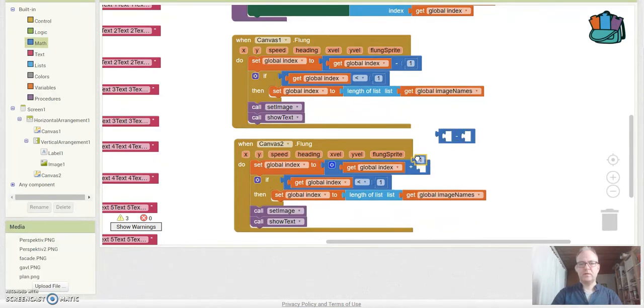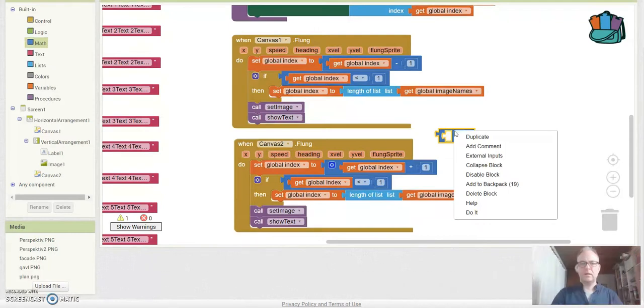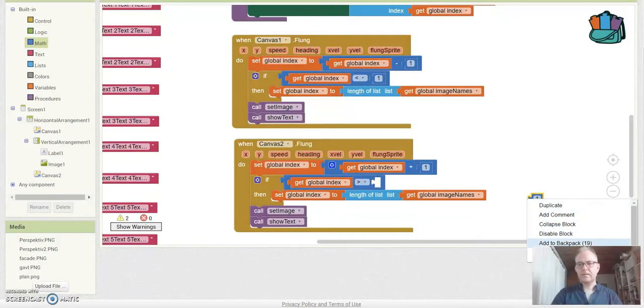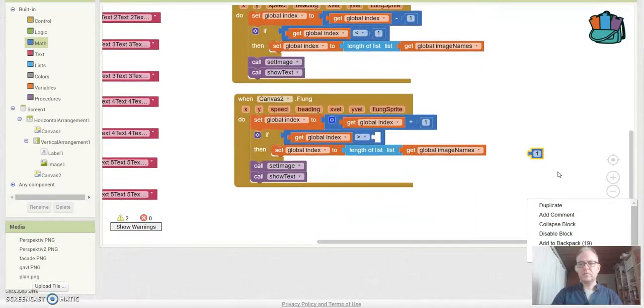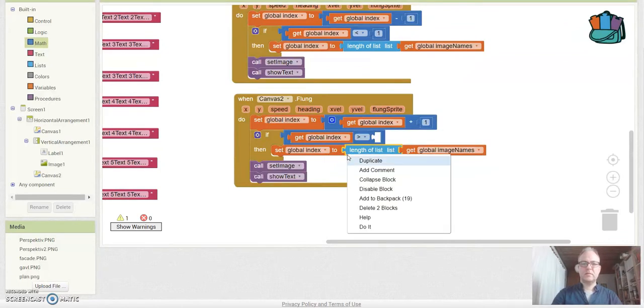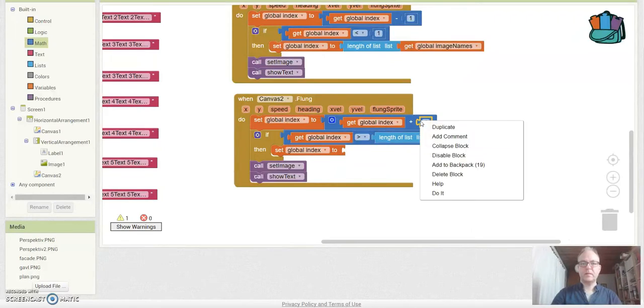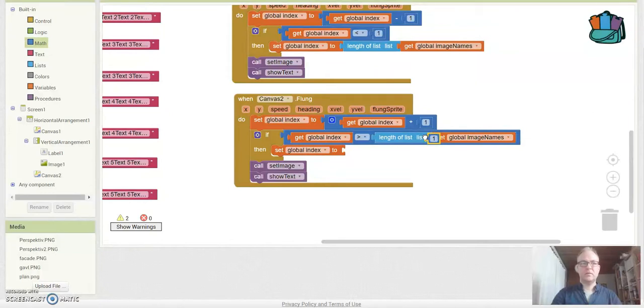And then I have to check if it's larger than the length of the list. If it's larger than the length of the list, then I set it to 1. And then we're good to go.